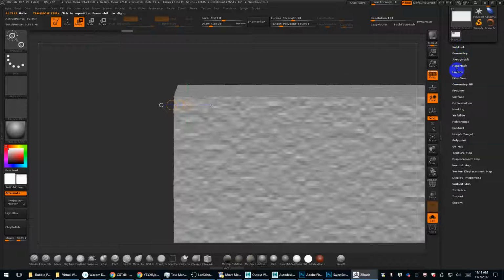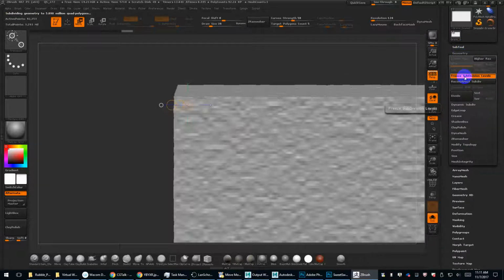Now I need to make sure, remember this, to go to geometry and unfreeze. A lot of new ZBrush artists will click freeze subdivisions and not think about it, not knowing what it's doing. By unfreezing, it brings back the subdivisions and the high poly sculpting detail. If you fail to do that and try to do it later, you may get yourself into a serious jam where you've got almost two versions in conflict with each other.